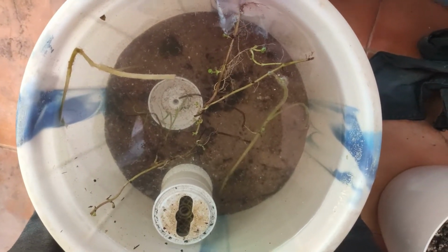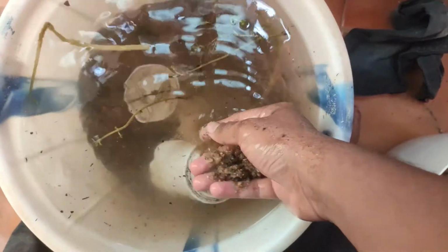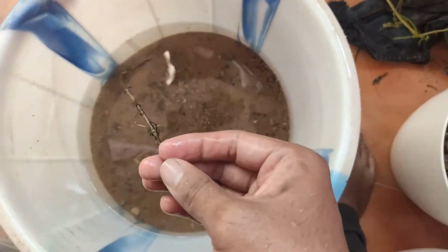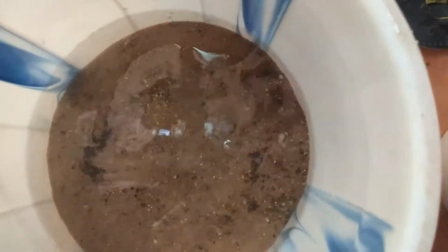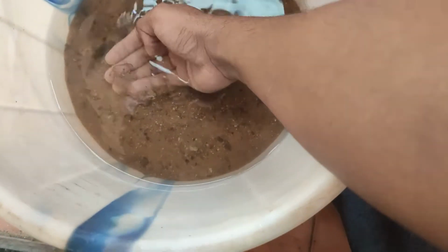I'm using river sand, I have not removed any gravels from it, just washed it like 50 times. Yeah, that was fun. To head start the nitrogen cycle, I have kept this sand soaked for the last 4 weeks. I have added some coriander stalks and chunks from vermicompost to feed the bacteria.